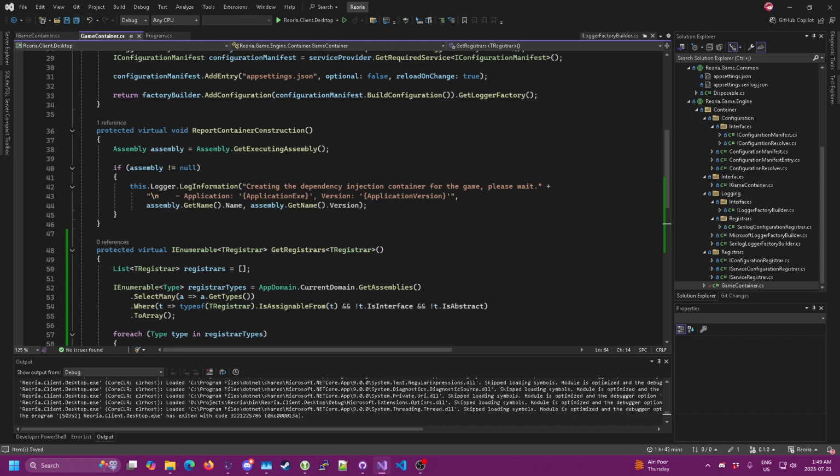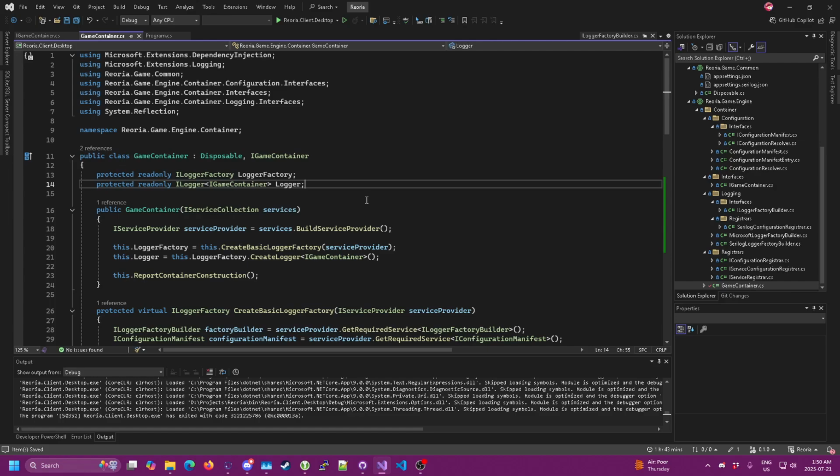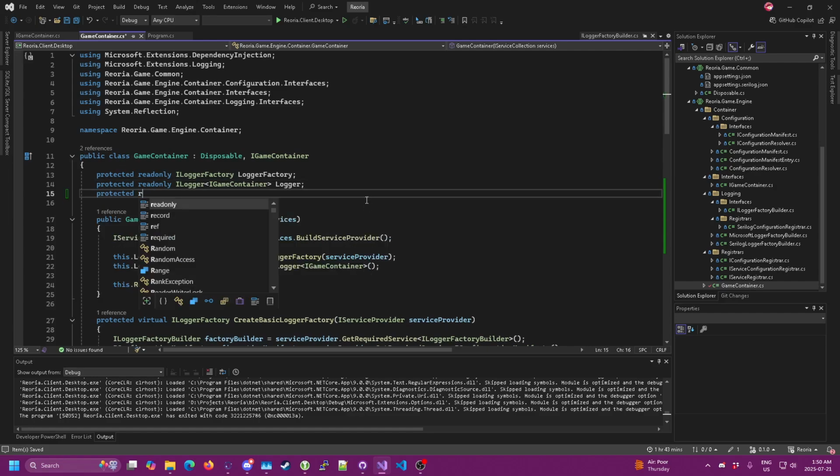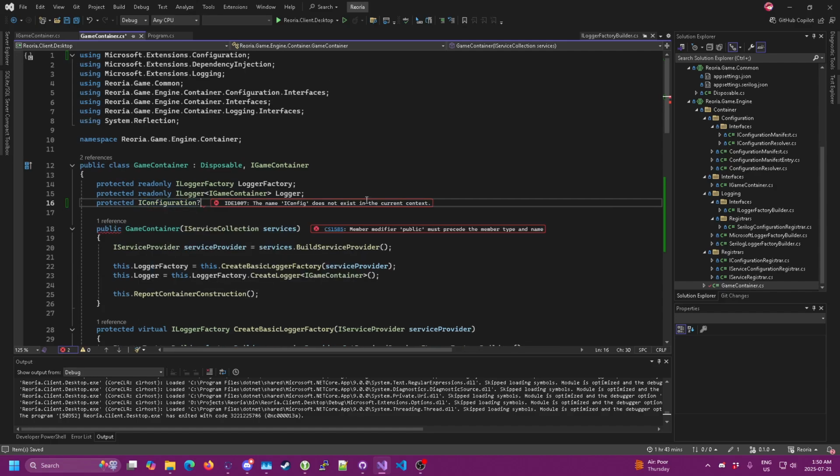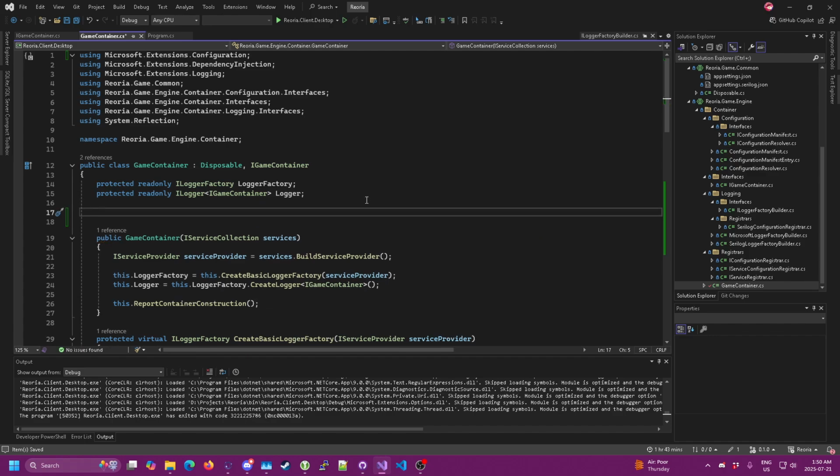And now we can step down the list of things we need. First thing we need is to make our configuration. So now we actually get to have and keep this. I'm going to abstract this property.